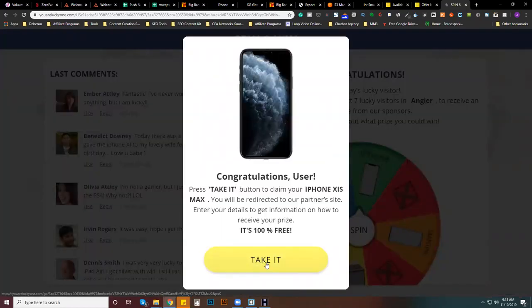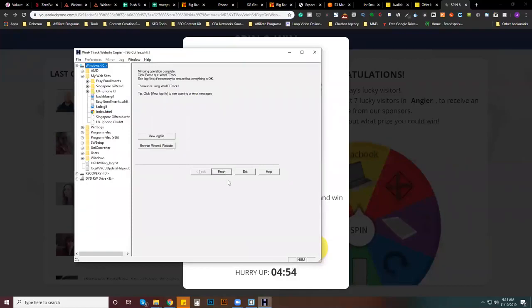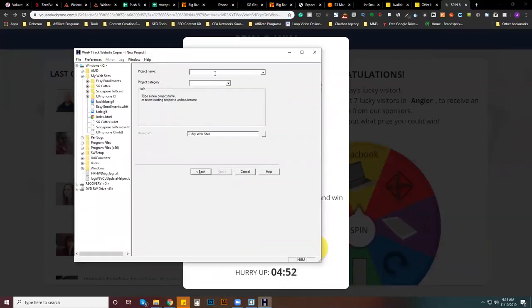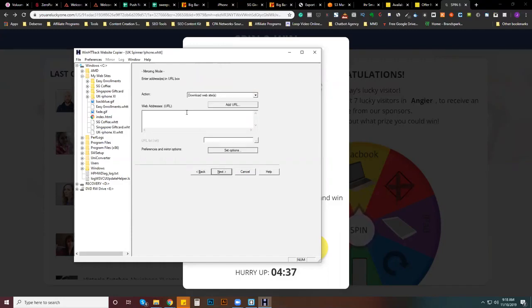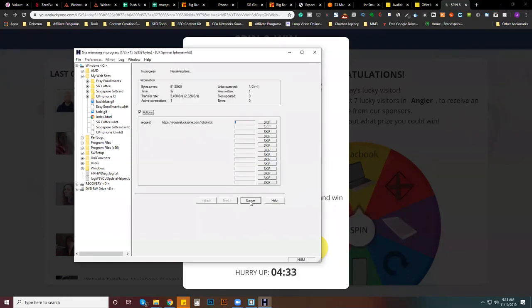All right, take it. So I need to edit the take it button. All right, cool. So then if I go back, you know, all this stuff right here, because I can't copy the offer URL because of the redirects. So we would do UK, spinner, iPhone. Then I will do, I think I have a UK, yeah, sweeps already. And then next, put it in there, next, finish. All right, and then it spits it back out to me.